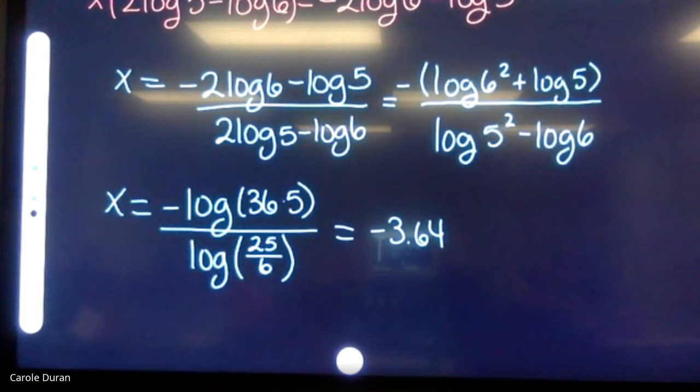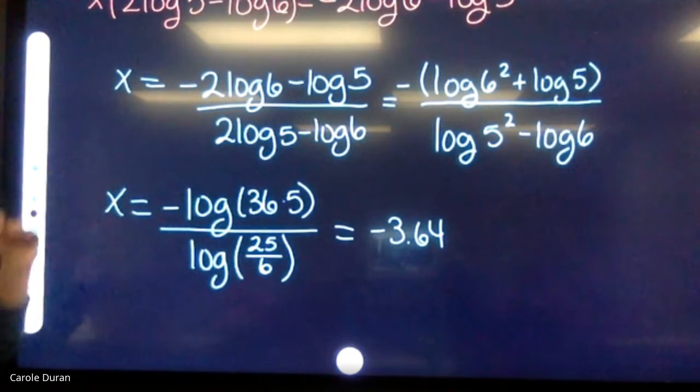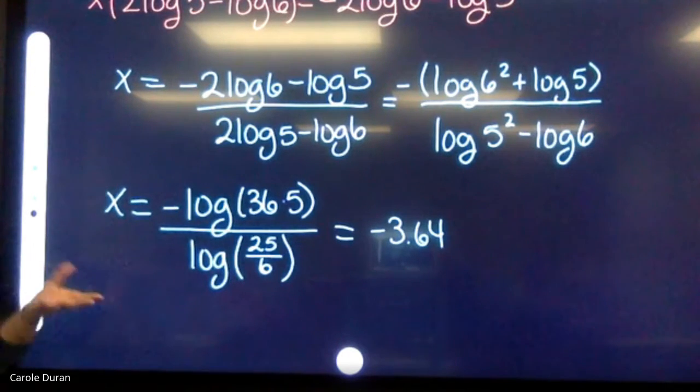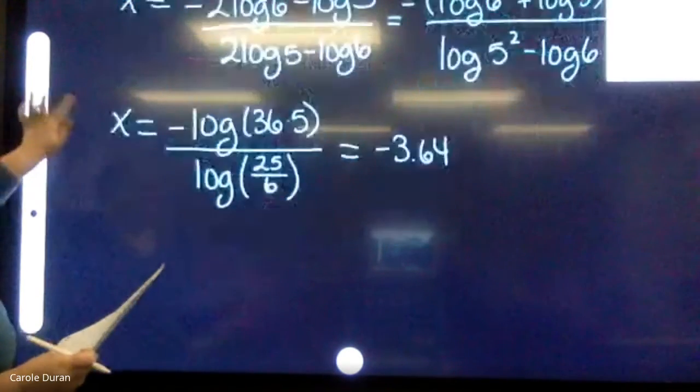Approximately negative 3.64. Questions, concerns, or issues with this problem? It was long, but do the steps kind of make sense and how they work together? Okay. For the most part, if I give you a problem like this on the final, it's going to be one of those identify any mistakes if there are any. Oh, are you kidding? I'd rather do the problem. I'll keep that in mind. Okay, example C, and then we're halfway through the notes.